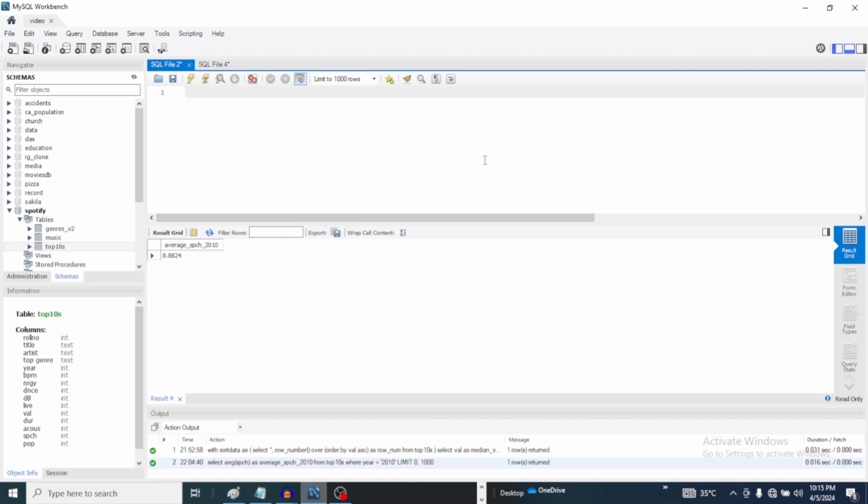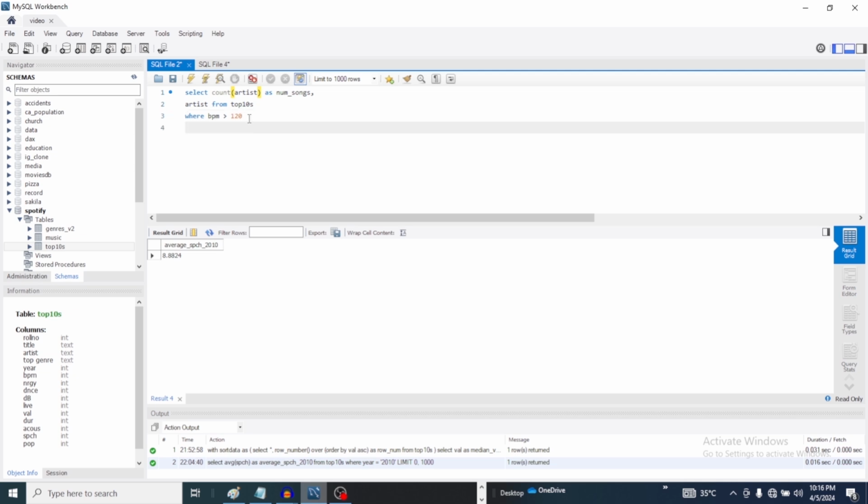Okay, so select count artist as number of songs, artists from top 10, where BPM is greater than 120.